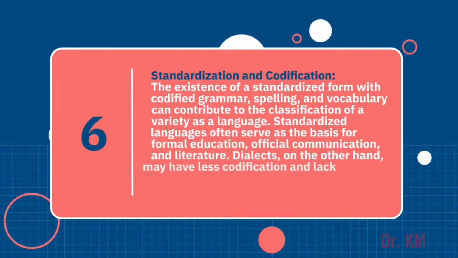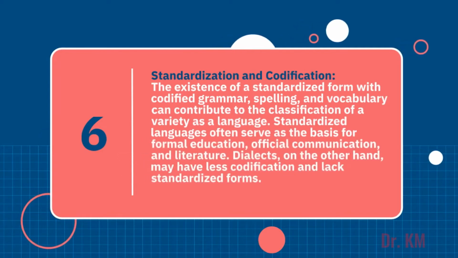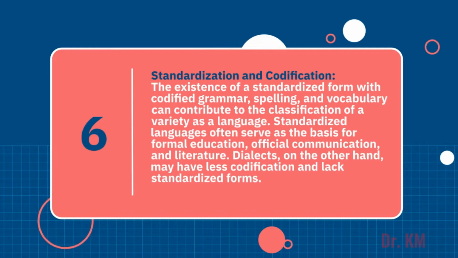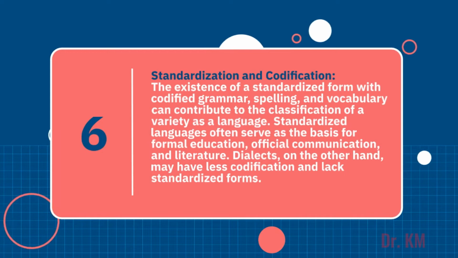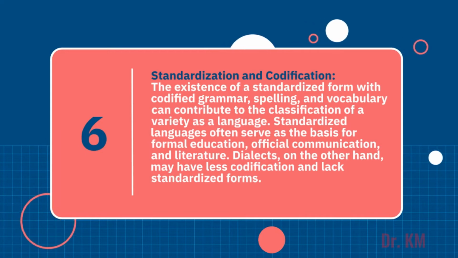6. Standardization and codification. The existence of a standardized form with codified grammar, spelling, and vocabulary can contribute to the classification of a variety as a language. Standardized languages often serve as the basis for formal education, official communication, and literature. Dialects, on the other hand, may have less codification and lack standardized forms.